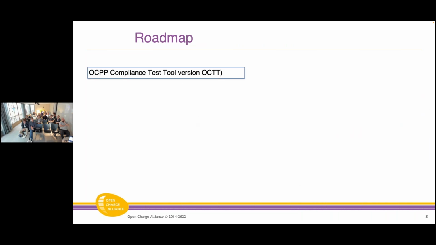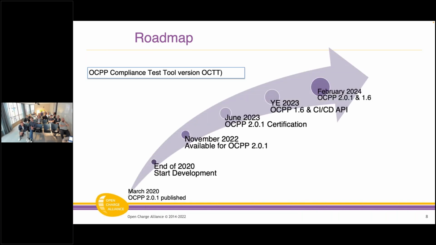So basically, what's going to be next? We are working on a tool. I think everybody knows the spec was launched in 2020. So we started developing, and as of last November, we have launched a tool. It's available. I think we now have about 100 different instances running on our servers. Like I said, it doesn't mean 100 organizations using it, but quite a few. So the tool has been available since November, with still increasing use.